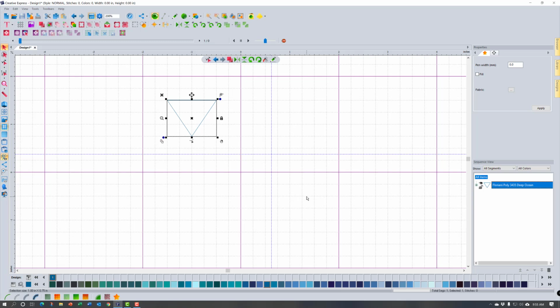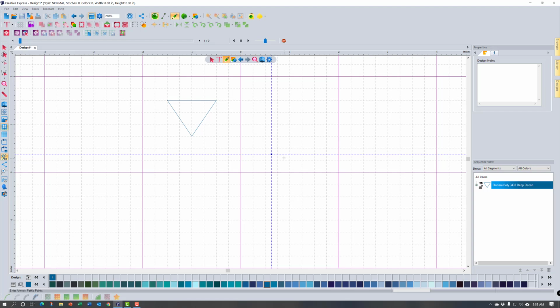And if I want to draw something or align something and I want to get to this point right here, Snap to Grid won't let me get to here. But if I turn on Snap to Guidelines and I turn on my pencil tool, and I click right here, you can see that it'll snap to there.